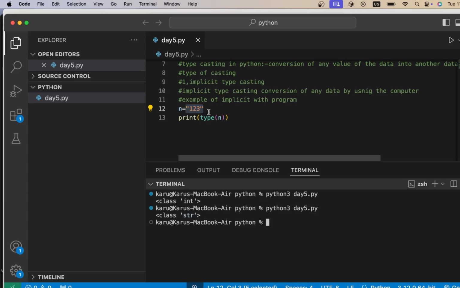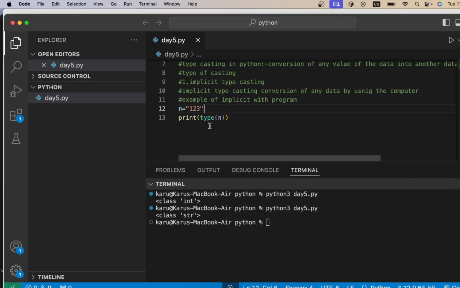If you store 1 2 3 as integer data within any variable, you can check it using the print function with type. The computer automatically converts and displays the data type: integer, string, float.